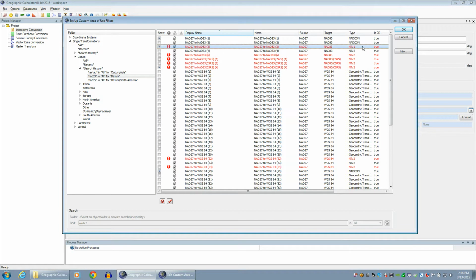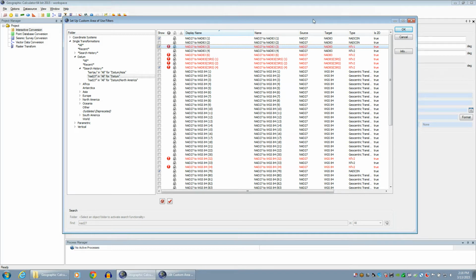It was an NTV2-1 method. The method itself is newer for the Geographic Calculator. We just added this in here fairly recently, but it is actually an older superseded method. So we added this one in here for historical purposes, and I'm just going to use it as an example.